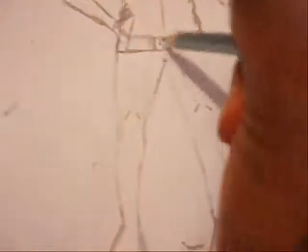I'll draw a belt here first. The trousers are a little boring. You can add a little shading in if you want to draw a belt or something. It makes no difference at the moment because this is not the finishing point. When I'm getting to the finish, I'll do more shading with the pen and everything. Now, the trousers come a little more out than the vest, so take it from about here.